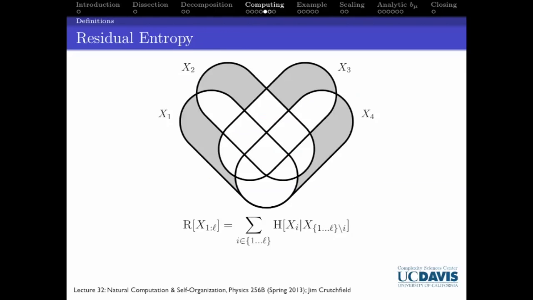All right. We can do a similar thing to get R mu and B mu. To do R mu, we use this measure, where we only include the information that's not shared with other variables. So we sum up these conditional entropies: the entropy of x1 conditioned on x2, 3, and 4, the entropy of x2 conditioned on x1, 3, and 4, the entropy of x3 conditioned on 1, 2, 4, and the entropy of 4 conditioned on 1, 2, 3, and so on. For 5 variables, we would have conditioned on 2, 3, 4, 5, and so on. And we add all those up, and we call this the residual entropy.